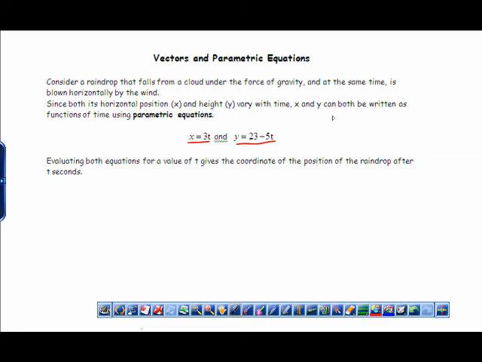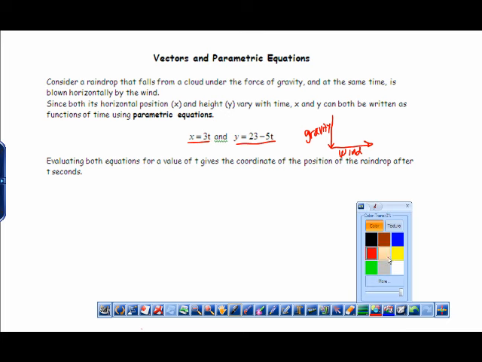Okay, so I'm going to draw a picture here, and here's going to be the height, which is obviously going to be from gravity here. It's going to cause that raindrop to go down. And then also we've got the horizontal wind. And if you're thinking, hey, gravity isn't linear, it's quadratic, don't let that throw you off too much. It has to do with the relationship between variables, and we're thinking simplest case scenario here, so don't let this throw you off too much. All right, because we're going to get to that, the whole deal with gravity. It's going to be the whole lesson tomorrow.